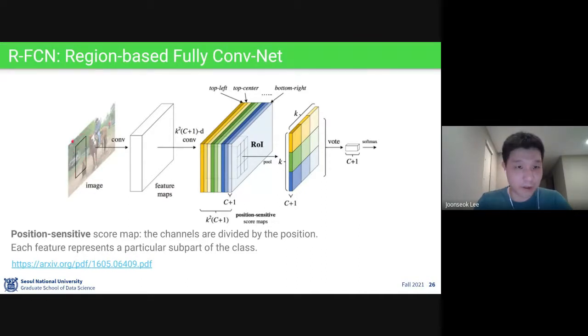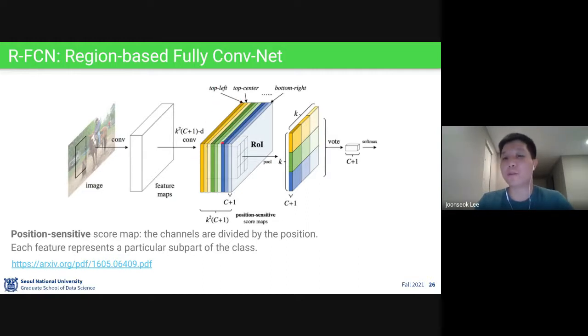We don't see anything here, but suppose this is a bounding box, then it will be mapped to here in the feature maps we extracted using the CNN. Before, each of these channels didn't have any meaning or order. It was just multiple, like 512, features. The order didn't matter.